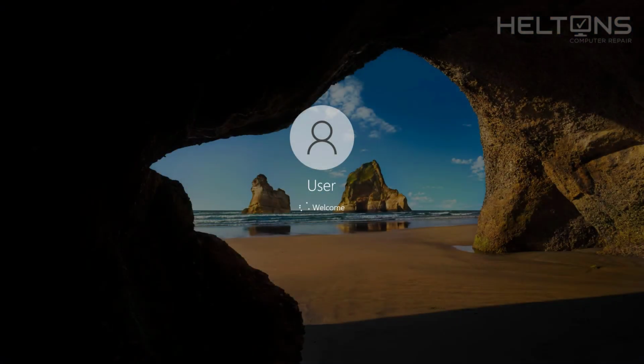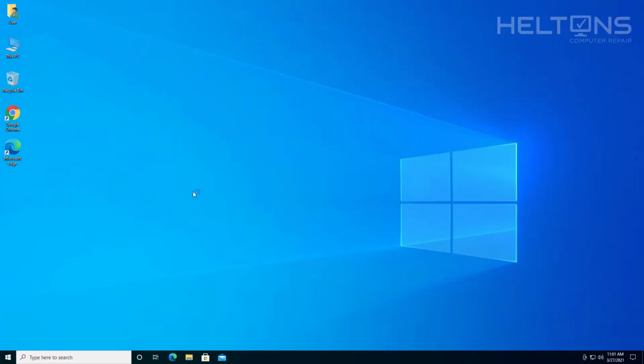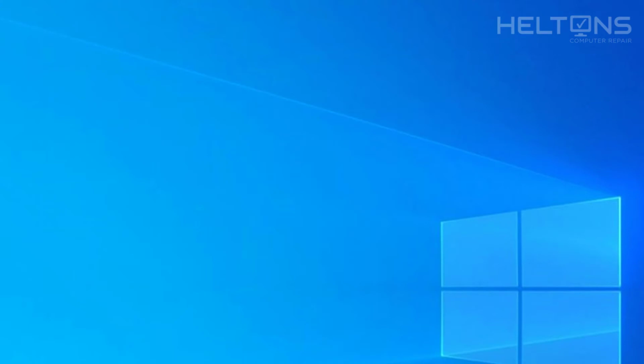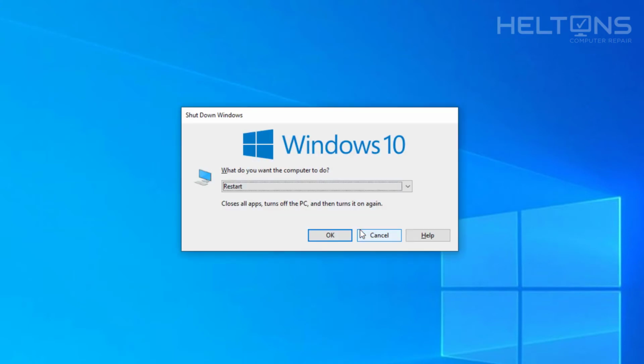Alrighty guys, here's Windows. It's pretty much loading back in. And once it's done loading up, I'm going to go ahead and type in Alt+F4, and we're going to see what happens. By default, I selected Alt+F4, and here it comes up set for restart. Windows is still loading up, so stuff is popping up unexpectedly. Let me try that again to show you. Alt+F4. And there it is. It is pretty much set.